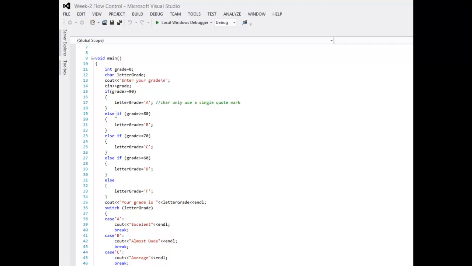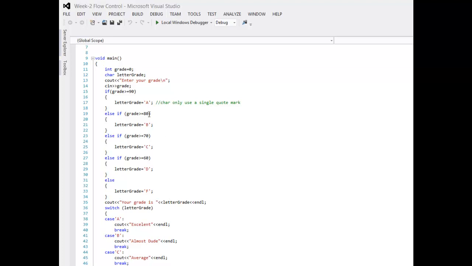If it's greater than 80. So if we start at greater than 90 and above, that answers anything from 90 or above. Then when we get down here to 80 or above, we wouldn't have to worry about a 91 being added in there, because it would have already been filtered out by the first if statement. A lot of times when we're building these statements, as long as you think about it logically and start from the top down, you won't have any problems. But if you start mixing things in there, you'll have issues.